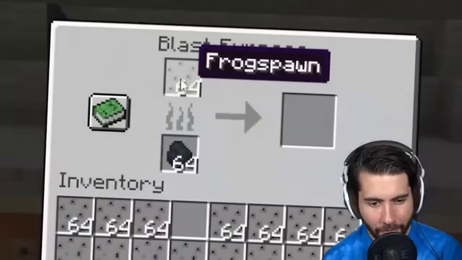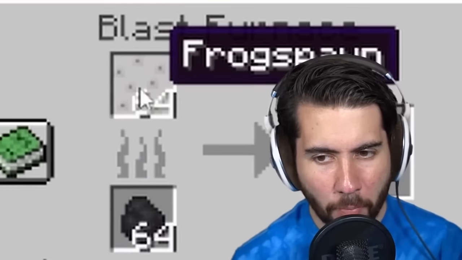Unlike the first dude who said you could smelt tadpoles and rub tadpole paste on your body to attract villagers. Which one of you did that? Seriously, tell me. I don't remember.